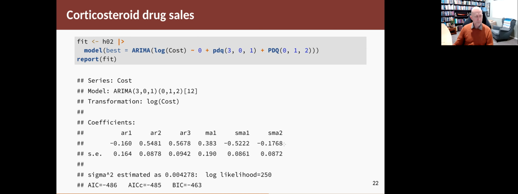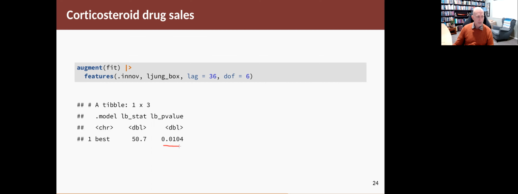If I take the Ljung-Box test, I find that it's actually significant, 0.01, so less than 0.05. So there's something about the data that is not being captured in the model. There's information left in the data. There's significant correlations left in the residuals that I'm not capturing in the model. I could still go ahead and do some forecasting. They probably wouldn't be too bad, but let's see if I can find something better.